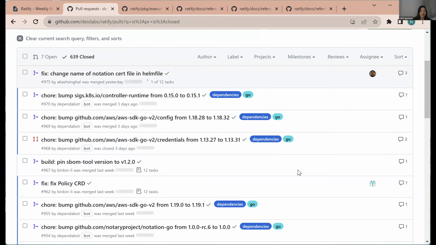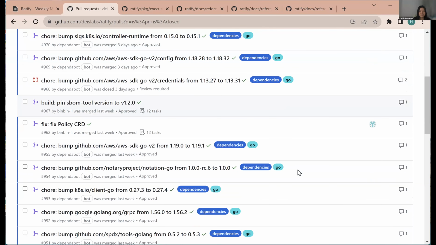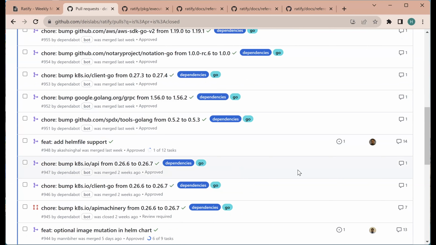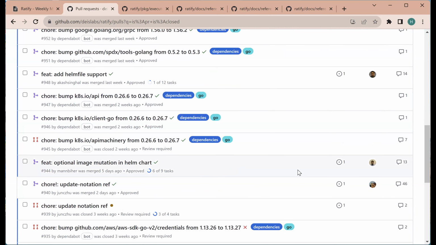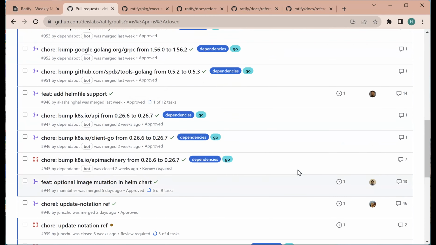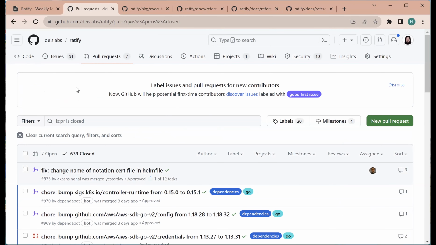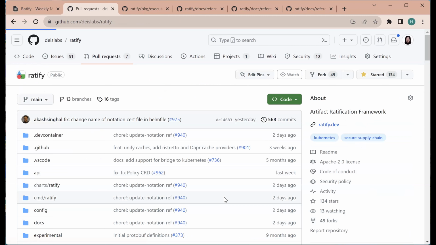I can just bring up the closed PRs. Well, you can go to the commits, right? And also anything that got committed after the last one. Yeah, maybe you can go to the code view. Yeah, go to code. And then go to commits.